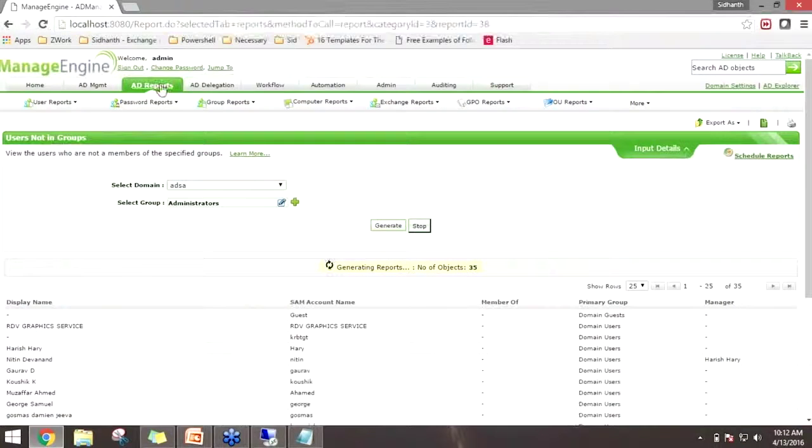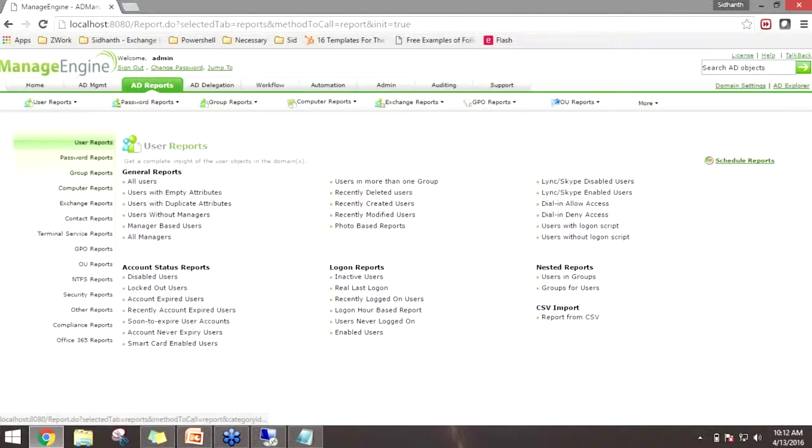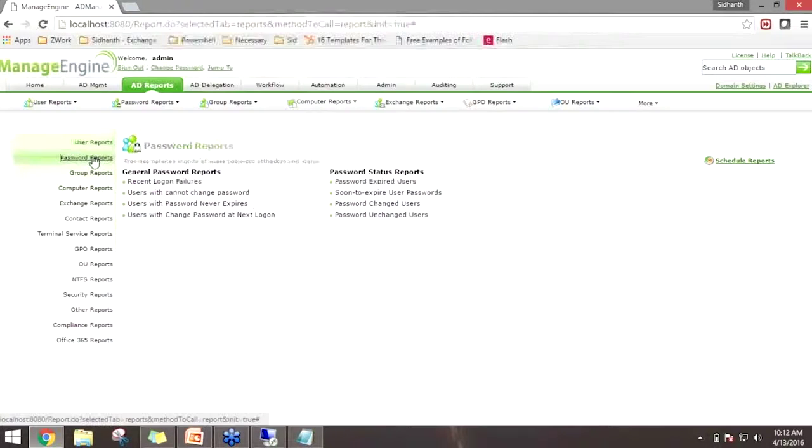We also learned how exactly you can start managing your AD attributes with respect to the users with empty attributes and the duplicate attributes, if you need to make a sufficient balance between your accounts over here. A few more reports that I would definitely suggest you try out are the password reports over here. Now, here's an interesting feature that you might have never thought of.